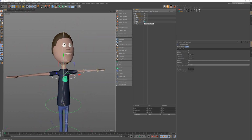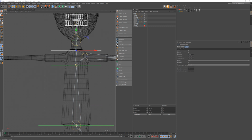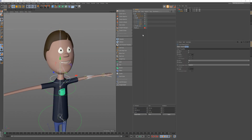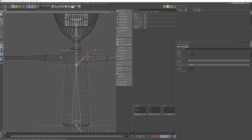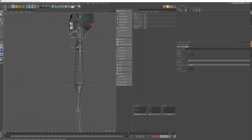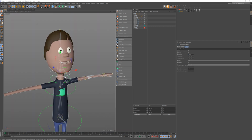And we can copy this guy out, bring him back under our controls, and we're going to snap this into our neck. And this will be our neck controller. And you can bring that radius down a little bit. And I'm going to duplicate this, and this will be our head controller. So I'm going to snap that right to the top of our neck there, to our joint here. Great, we're snapped in there. I'll just call this one head.